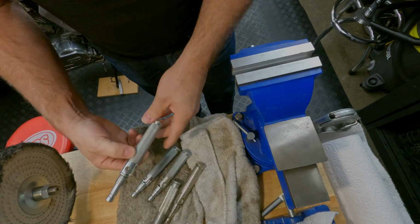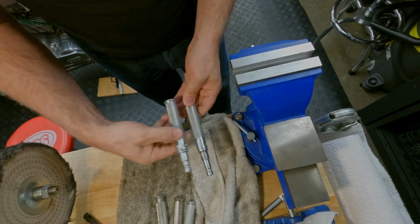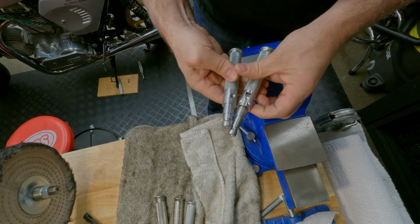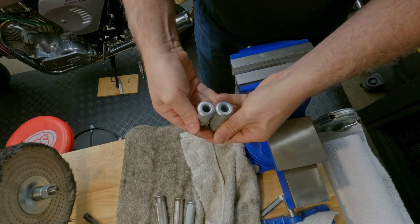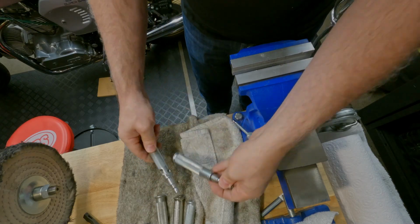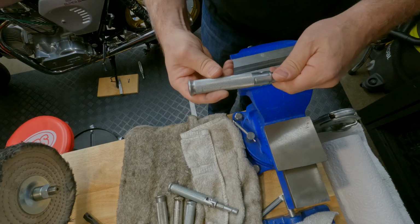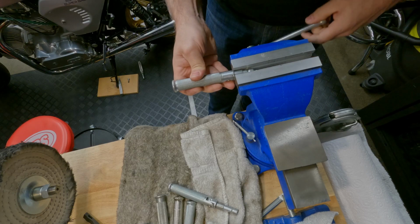Now the new ones are, that's a short, that's old, new. Here are the new ones. All I want to do here is get them looking about the same and clean up these things. I actually started on this one last night. This one. Looking pretty good already.